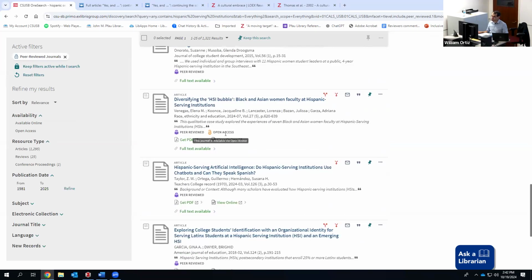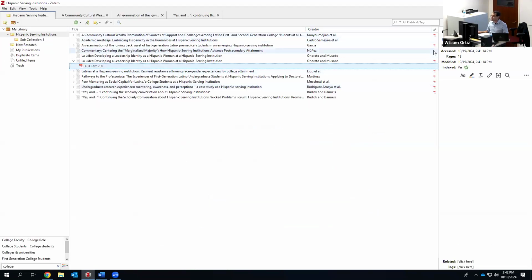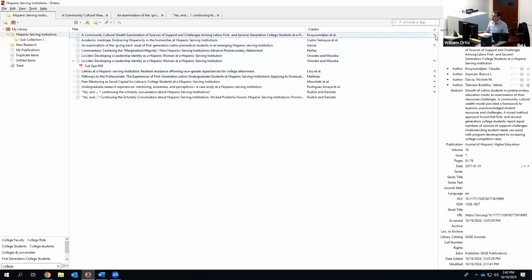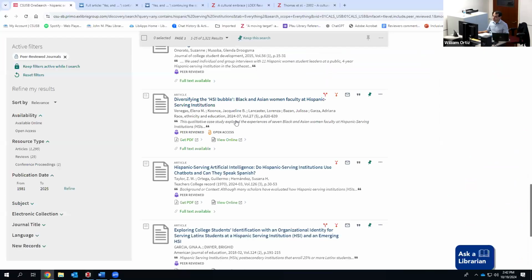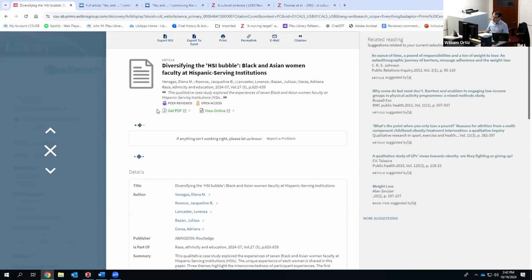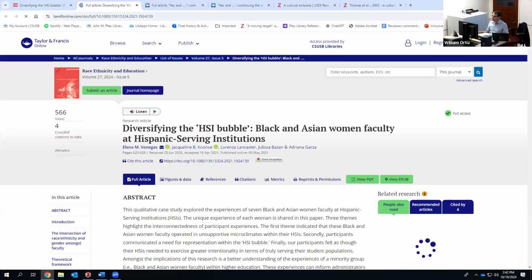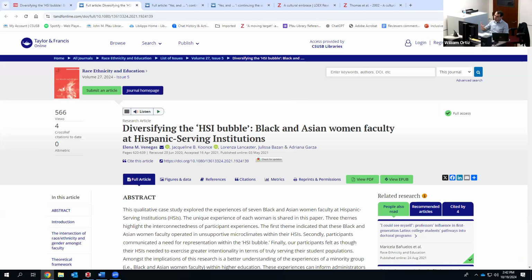I think because this one was open access, so you see here, open access, then it was able to get it. So now you see I have a bunch that don't have the PDF, but the other ones do have the little PDF. So it's still worth it to click in and go into the page. And then once you're at the page, click the little button and you'll download everything.